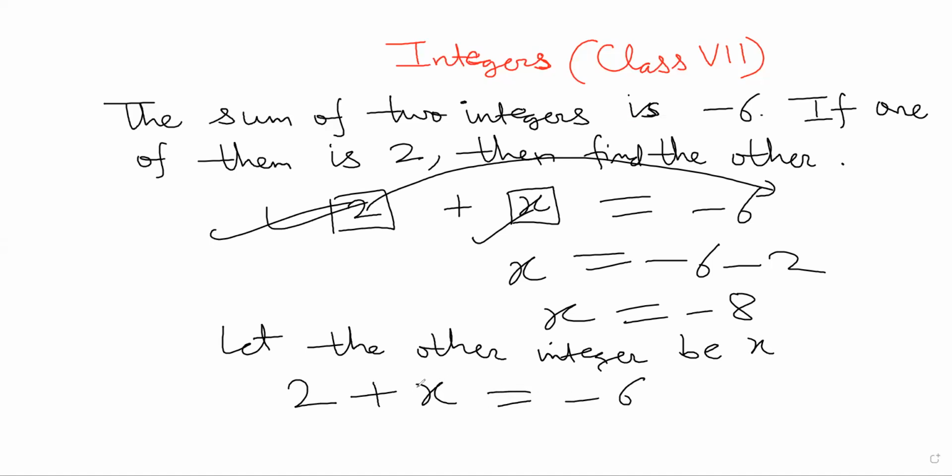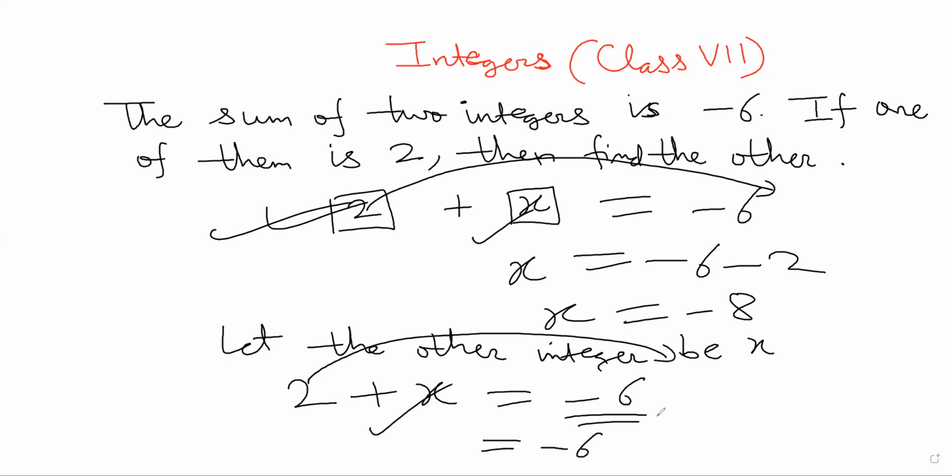Now 2 plus how much will we do to reach -6? Can we add some positive integer? No, because whenever we add some positive integer, it will be more than 2, but we want a negative answer. So first of all, we have to apply some common sense and logic that this x will be negative. Now whatever we have to find out will remain here only, and the other things, whatever are there extra other than x, will go towards the other side. And this -6 is not moving anywhere. This is as it is where it was. It was on the right side, and so it will remain here only.